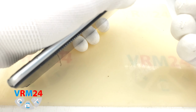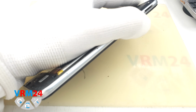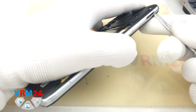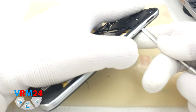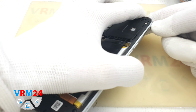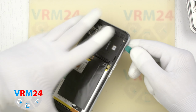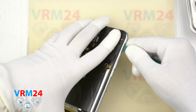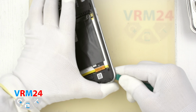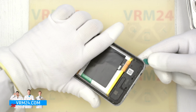Now we need to detach the cover. It is best to start at the hole for the card tray. We need to detach a couple clips with a metal tool, since it's sharp enough for this task, and then continue with a plastic tool. And carefully go along with the plastic tool. We have to be careful around the buttons and the fingerprint sensor.